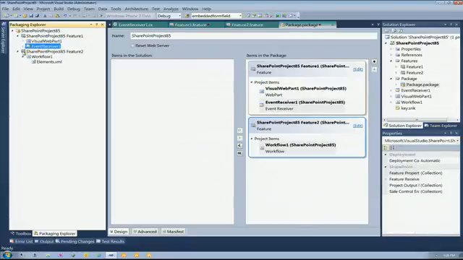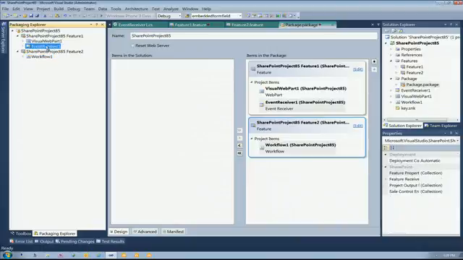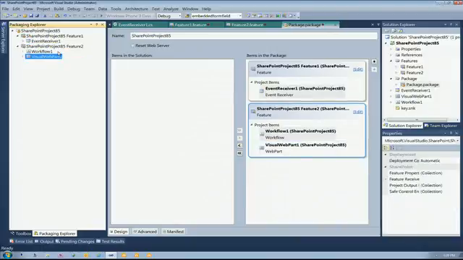A lot of people don't know that you can actually drag and drop here. So if you want to drag this visual web part down here to this feature, you can actually do that from the Package Explorer. If it doesn't fit into that feature, we'll let you know that by not moving it. So you can also do a validation. You can come up here and say validate, and you can validate the entire package and get some error message for why maybe something doesn't fit.